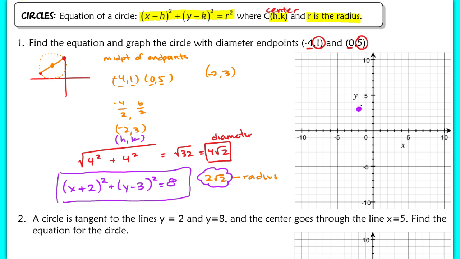When you're estimating this radius, because it's going to be kind of tough to graph accurate points here, it's okay if you don't have it super accurate. You can just estimate to graph this circle. But normally what we would do is go up, right, down, and left the same number of units as the radius. But since this is kind of a goofy radius, 2 root 2, you can just estimate that distance up, down, left, and right. So there is our graph, and we can move on now to example 2.